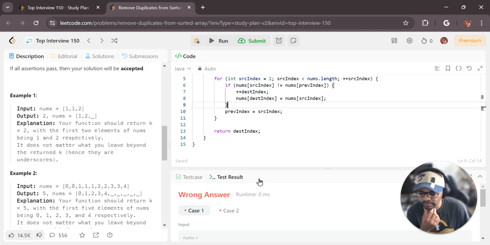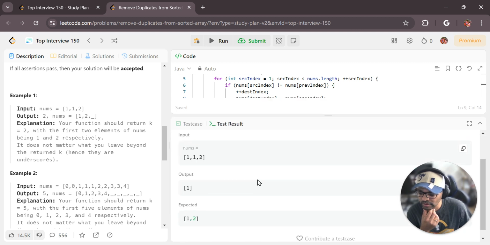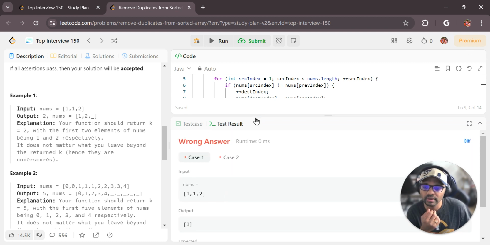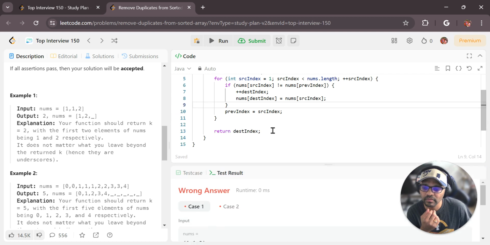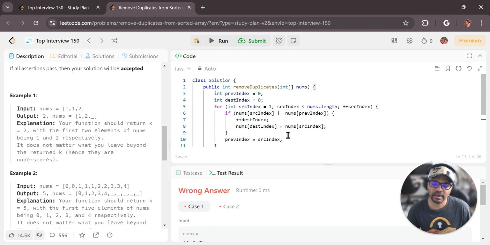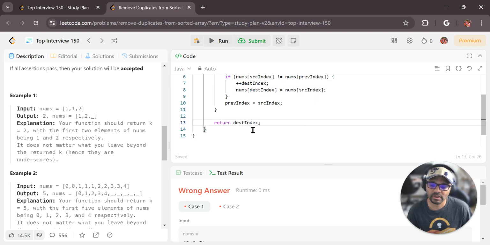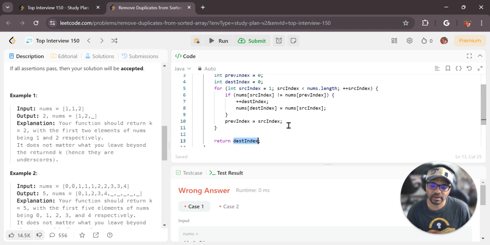I think I need to run through it slowly. One sec. Oh, I think that's because I returned dest index as, yeah, I am post incrementing it. And so this will be 1, even though we copied into the correct spot. Okay, so that special case is unavoidable.